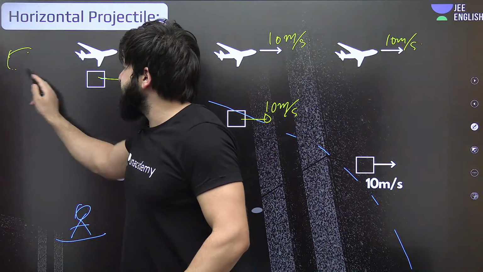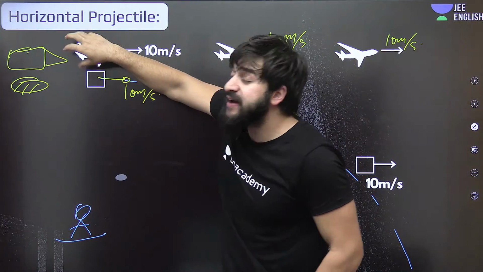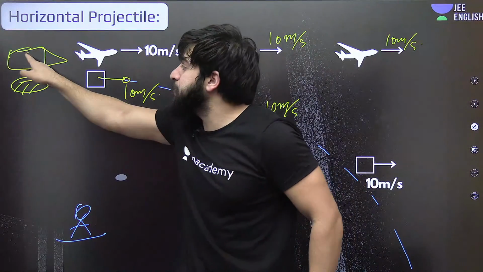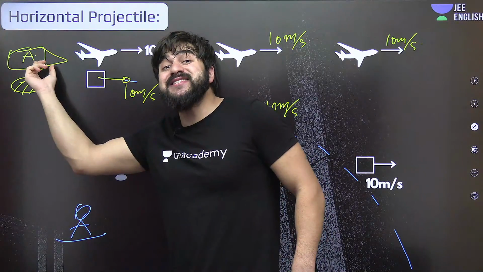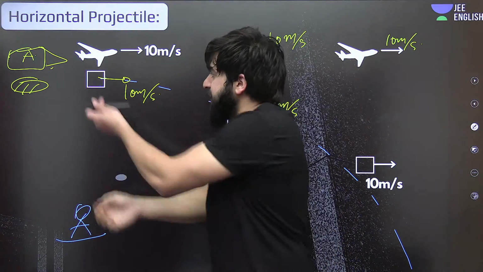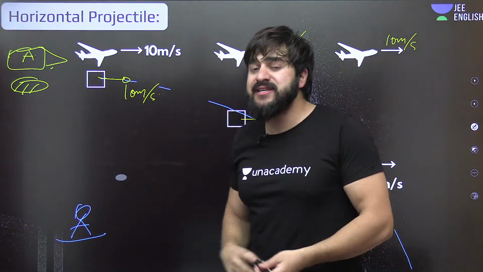If, for example, there is another plane over here, okay, that is releasing the package. See, when this plane released the package, at the same time this plane A also released the package. Understand? But this package is exactly at rest. See, this plane is exactly over here. So both these planes release the package.